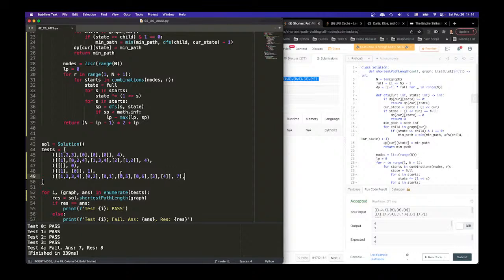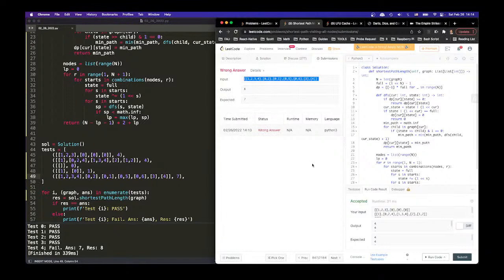All right, I mean, we got stuck. I think I'm gonna check the solution, but that's one last push. Let's find out. So I have 7 nodes.